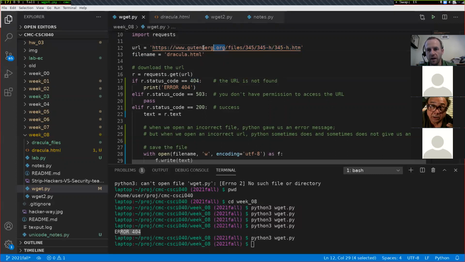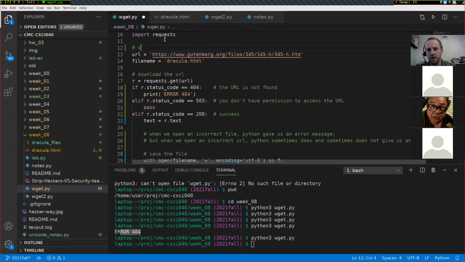So this part of the URL right here is called the domain name. This part of the URL over here is called the path of the URL. I think the first week of class, I gave you a cheat sheet that talks about the different parts of domain names. But what we need to know now is this is the path, this is the domain, and this part right here is called the scheme. So let's type that out. Looks like scheme colon slash slash domain slash path.